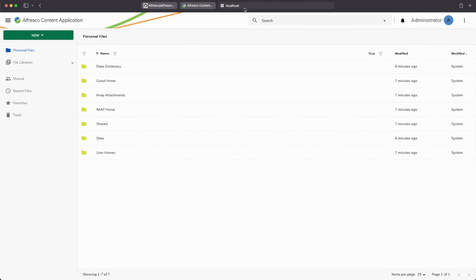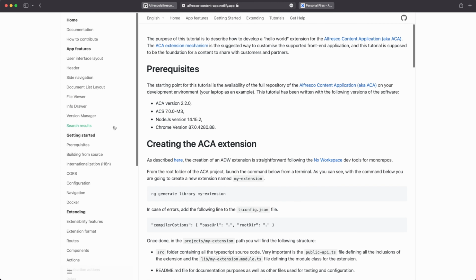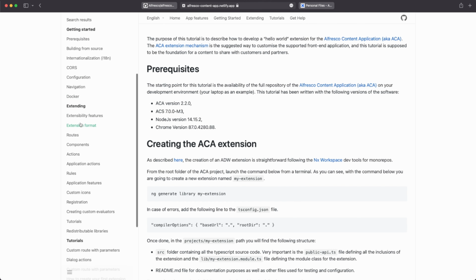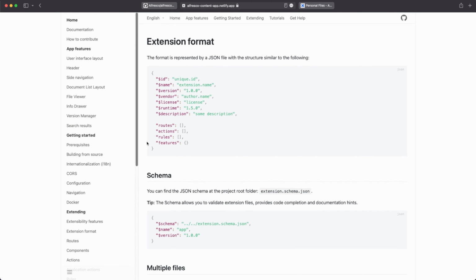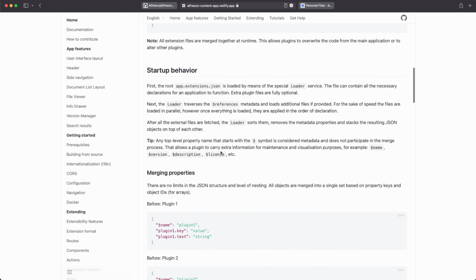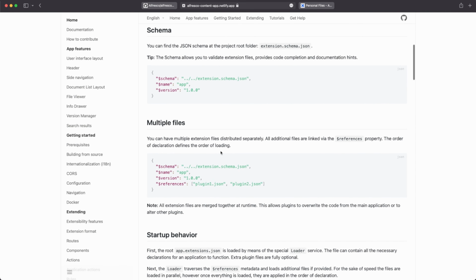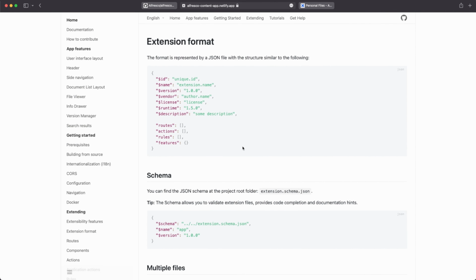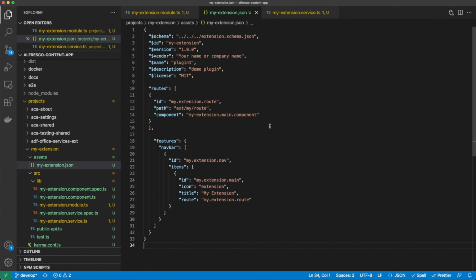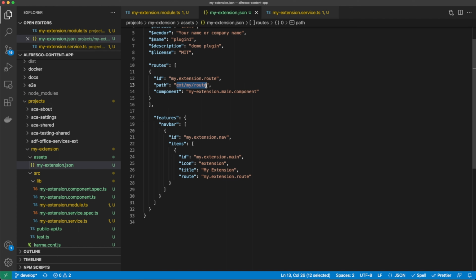If you want to learn more about the different extension mechanisms and the extension format, you can go to this web page in order to learn all the different things that you can extend in default UI. In our case, we are going to add a new root, that ext my root, that is associated with this component, and we are going to include that in the navigation part.